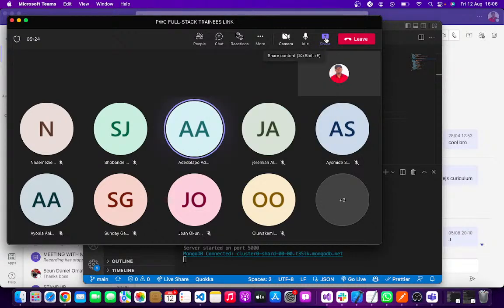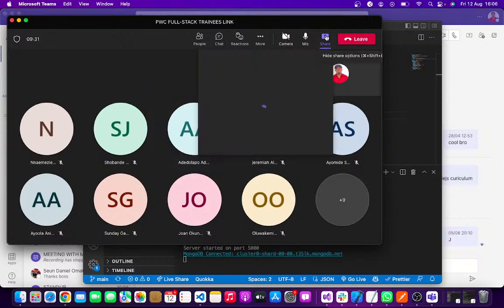Last week we looked at the database. We looked at the MongoDB database that we created. We also looked at how to use Postman to test out the API endpoints. And once tested, we can actually start using Redux and React to consume it. So that's what we're going to do.